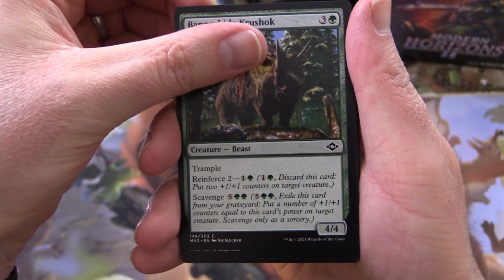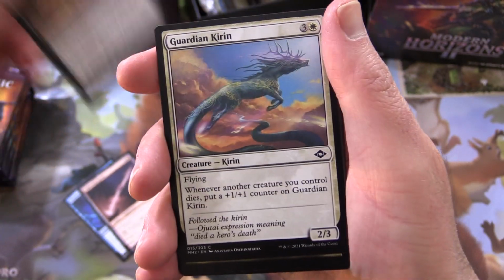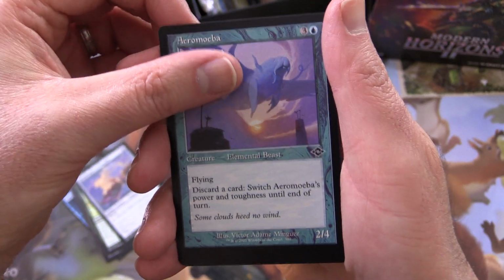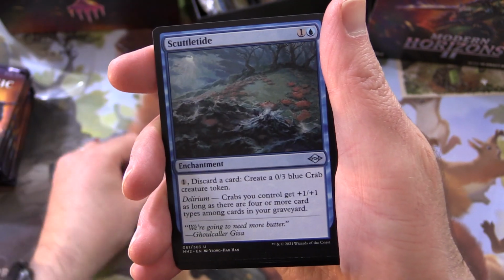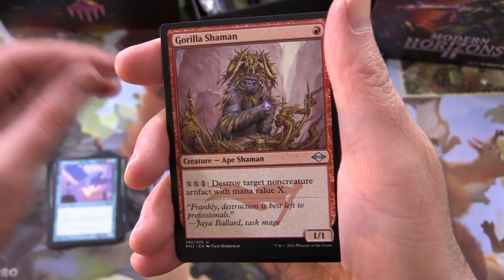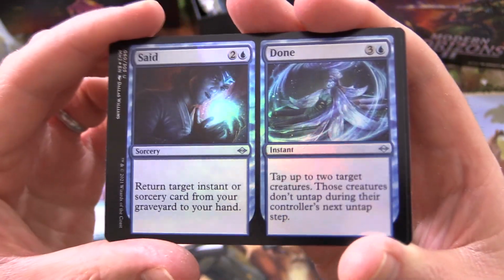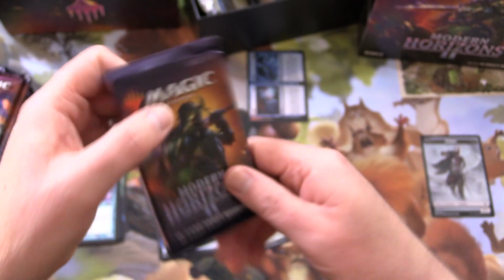Starting off with Bannerhide Krushok, Shattered Ego, Lightning Spear, Bone Shards, Guardian Kirin, Goblin Anarchomancer, with the retro border Abundant Harvest, Ornithopter of Paradise, Aeromoeba, Flying Blue Walrus, and uncommons Captain Ripley Vance, Underworld Hermit, Scuttletide, and oh, okay, so we got another uncommon, interesting, Gorilla Shaman, and Persist is the rare, so not too shabby. And a foil here, we've got Said and Done, and a zombie token, awesome zombie. On to the next one.